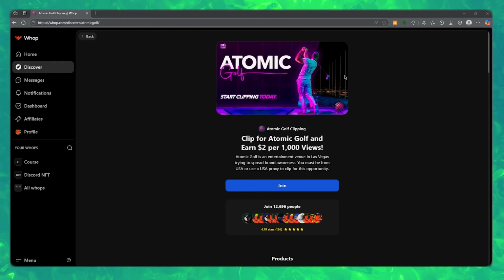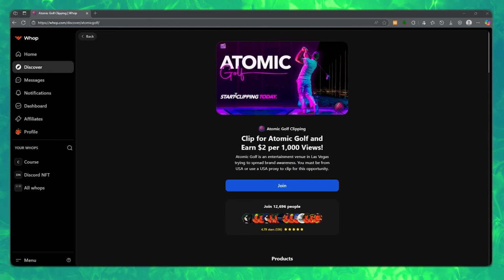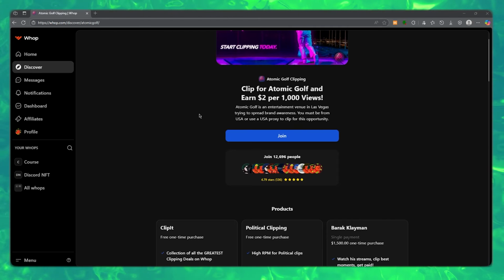What I love about clipping is that literally anyone can do it. As long as you can cut videos, add some music, and use AI to generate captions, you're in business. With tools like CapCut, people are doing this entirely from their phones as well, which is crazy. And I don't think this is some small opportunity. The top clippers right now are making around $10,000, $20,000, and even $30,000 per month, which is life-changing money for most people. And they're doing it without even showing their faces on camera.